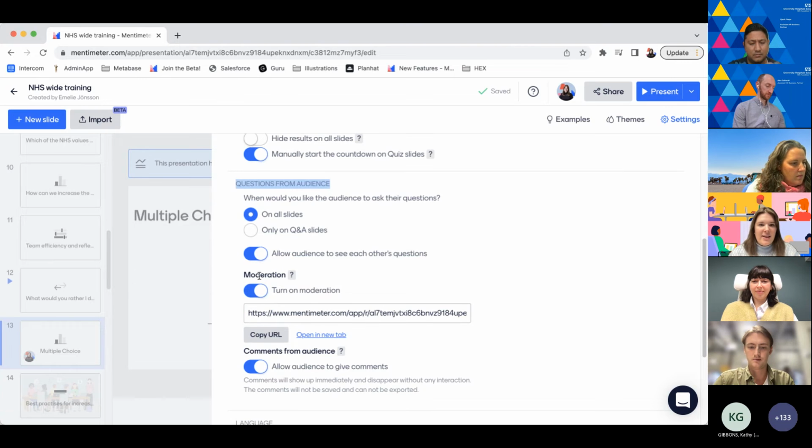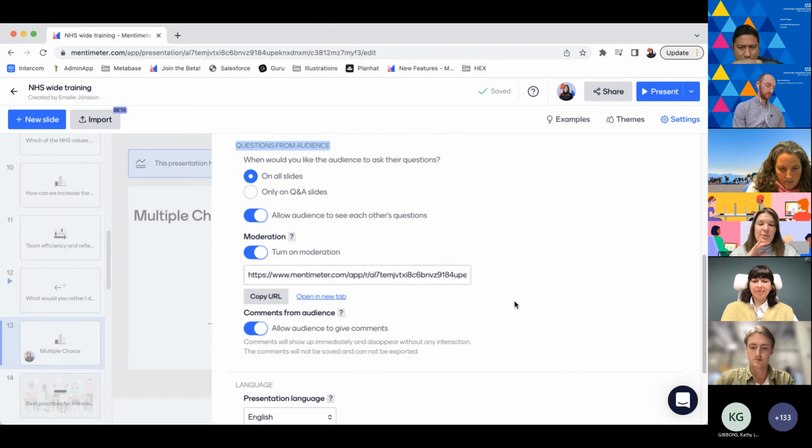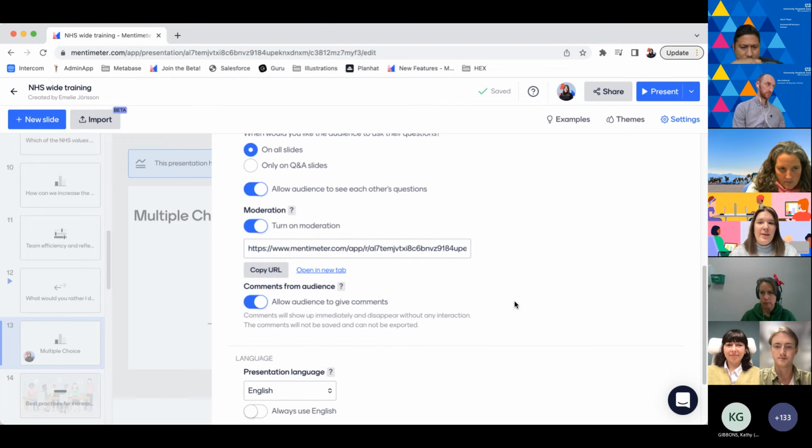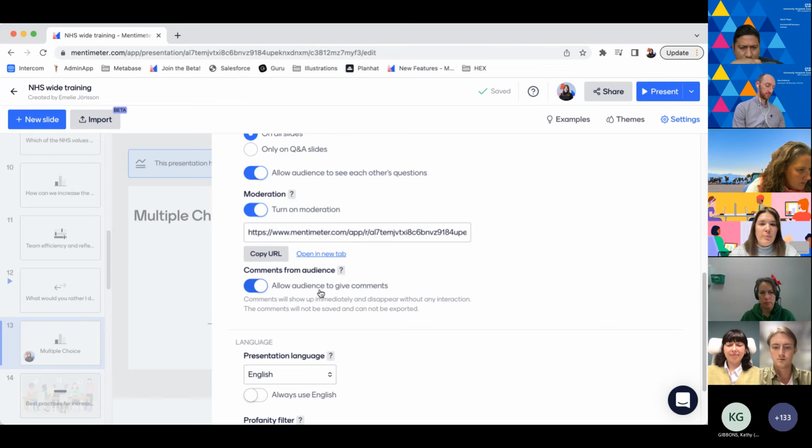So like you see today, I have moderation turned on. I can flip it off as well or turn it on at any moment in the presentation. And then I've shared this link with one of my colleagues who are looking through the questions and making sure we only get the most relevant ones into the Q&A section. And here you also have the possibility to turn comments from the audience on or off.